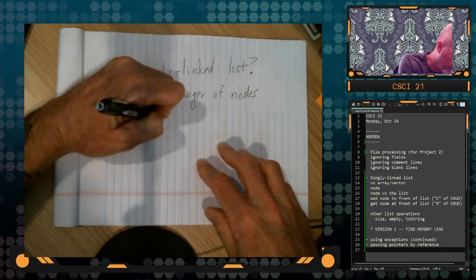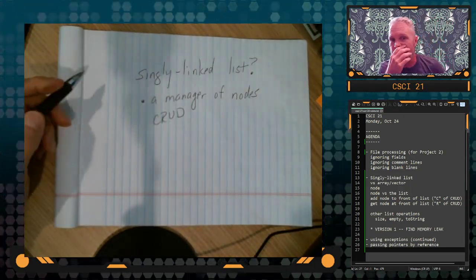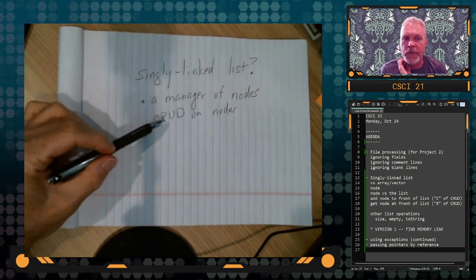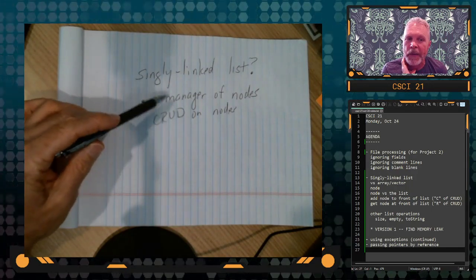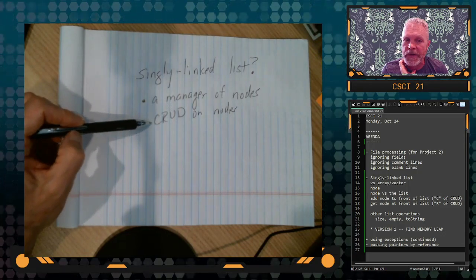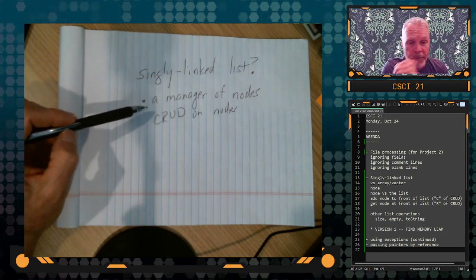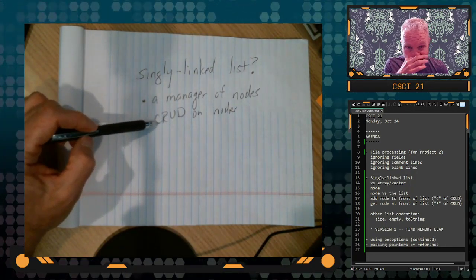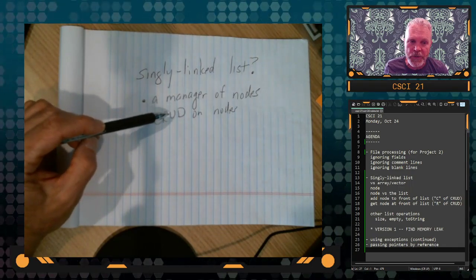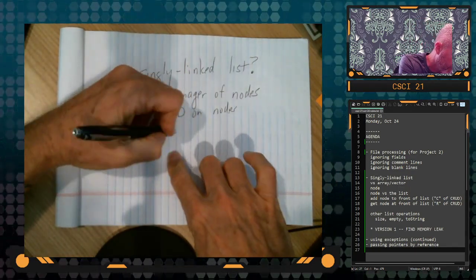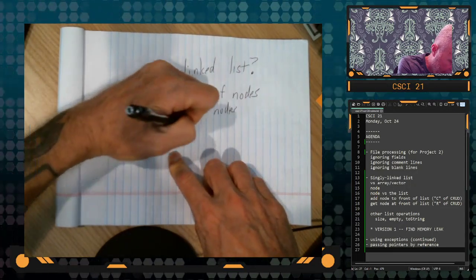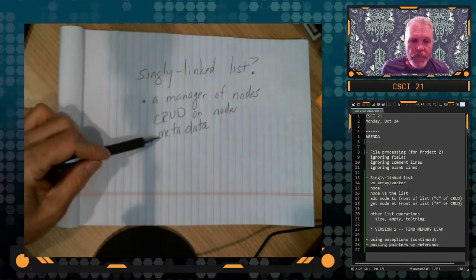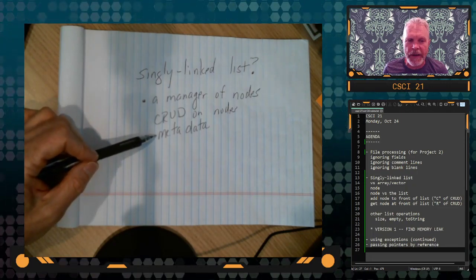Think, for example, CRUD operations on nodes. Creating nodes, reading nodes, updating nodes, deleting nodes. It's helpful to have code written to do those operations for a grouping of nodes as opposed to the individual nodes having to figure out how to do that themselves. So we'll use this manager to do CRUD operations and then also to manage metadata. And I'll put a sort of a sub list of what I mean by that.